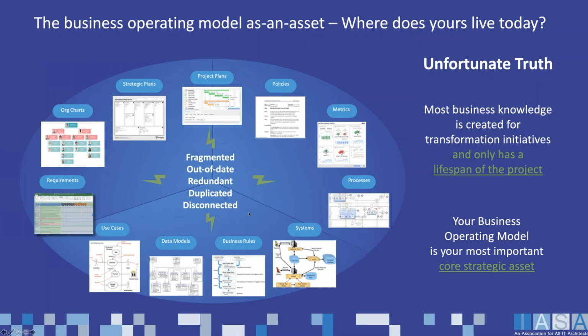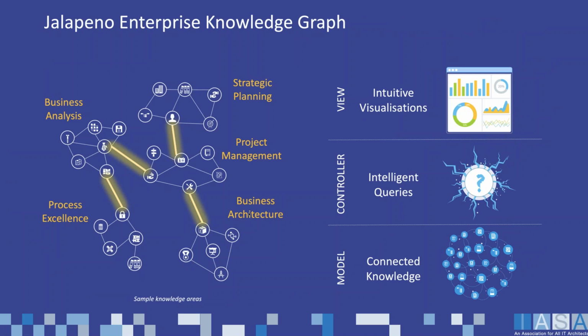How do we do that? Since we began, our company has been building up these business operating models on the basis of the concept of a knowledge graph. Knowledge graphs are gaining popularity now, and it's fantastic. We began this back in the mid-2000s as an academic exercise. We set out with the problem to say, if you wanted to model a business, what would all the things be that you need to model, and how do they fit together?